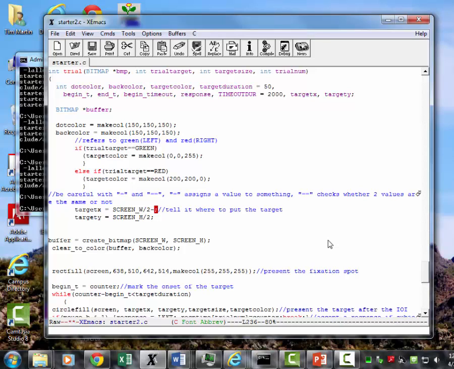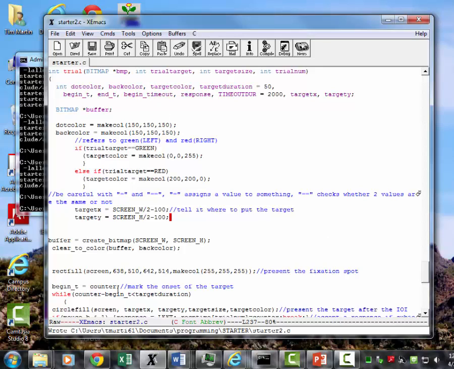In a future lesson, I'll teach you how to go from pixels to degrees of visual angle, which is something you would actually report in a scientific publication. So if we want to go from the middle of the screen to the left, we need to subtract. So I'm going to subtract 100 pixels from the middle of the screen for X, and I'm going to do the same thing for Y. And since numbers increase going down in the Y direction, what that's going to do is raise the target location by a little bit. All right, so I'm going to do that.